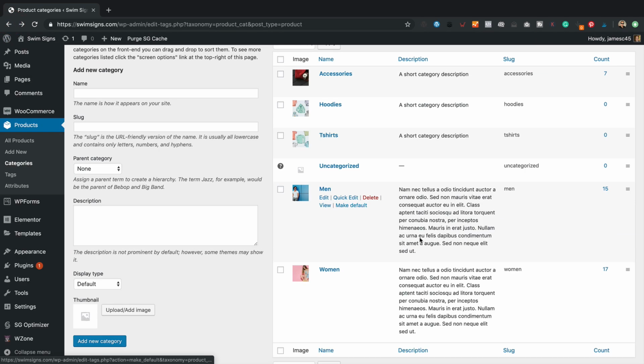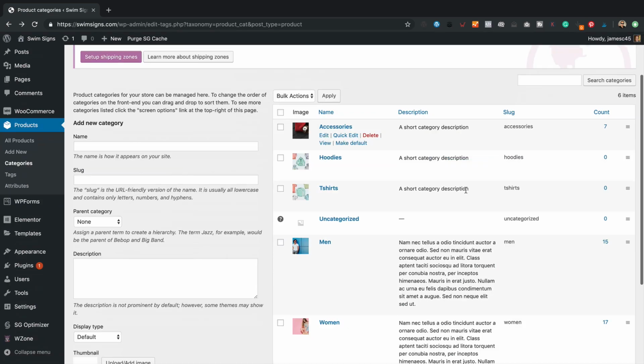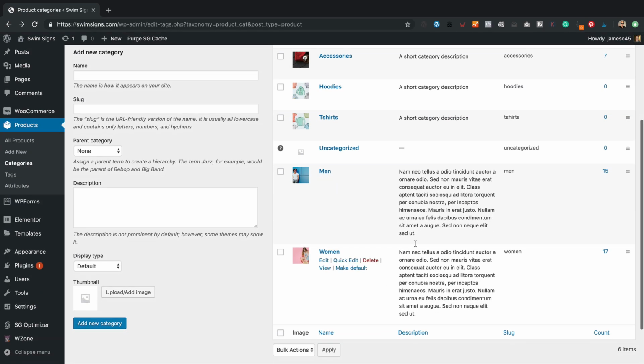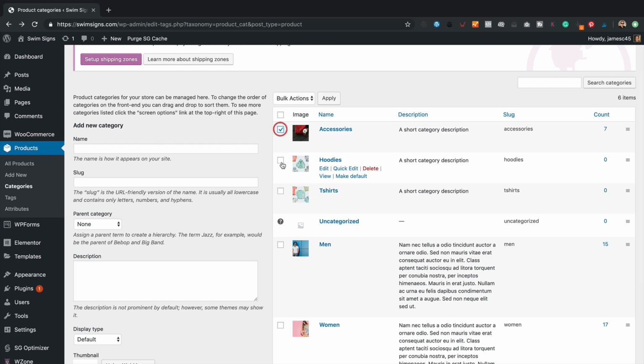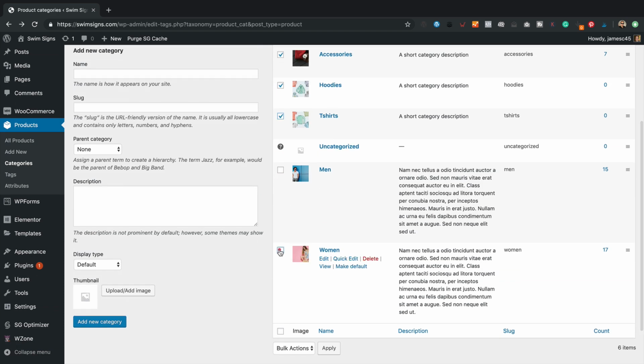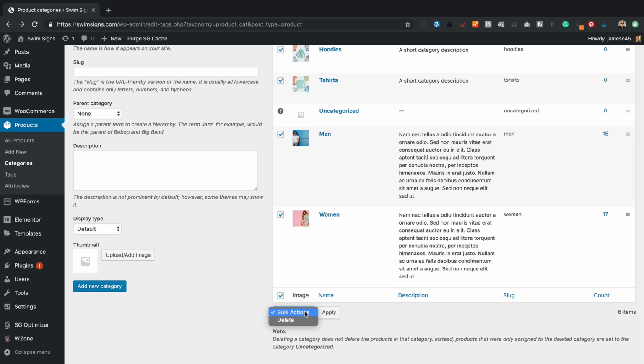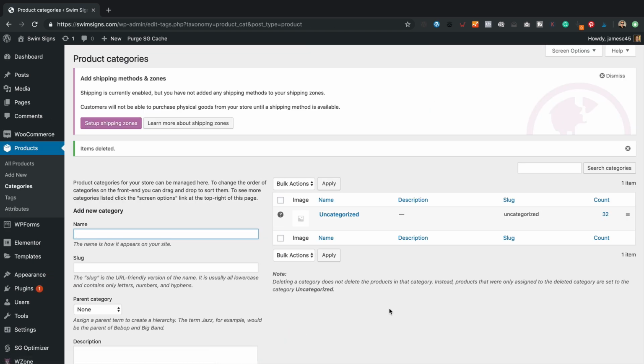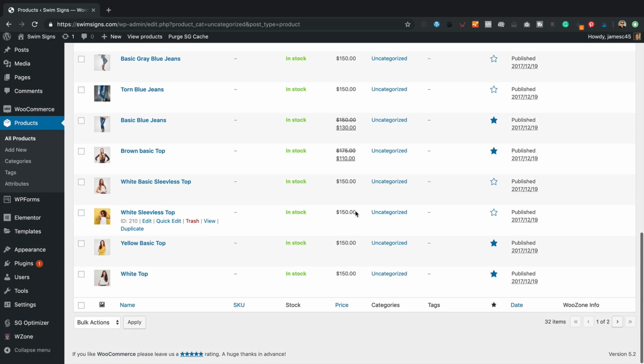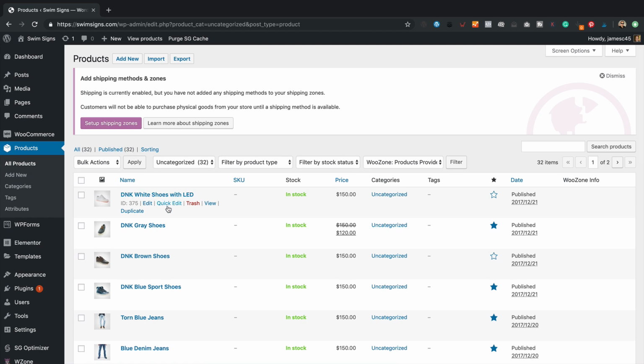Now, the demo content did bring in some sample products that we're probably going to want to remove because it's just a bit messy. And in fact, I'm going to get rid of all of these categories too. So I'm just going to tick them all. Go to delete. And then if I click on this 32, that's the number of products that we've got imported. I'm actually going to remove all these as well because I don't want all these sample products.